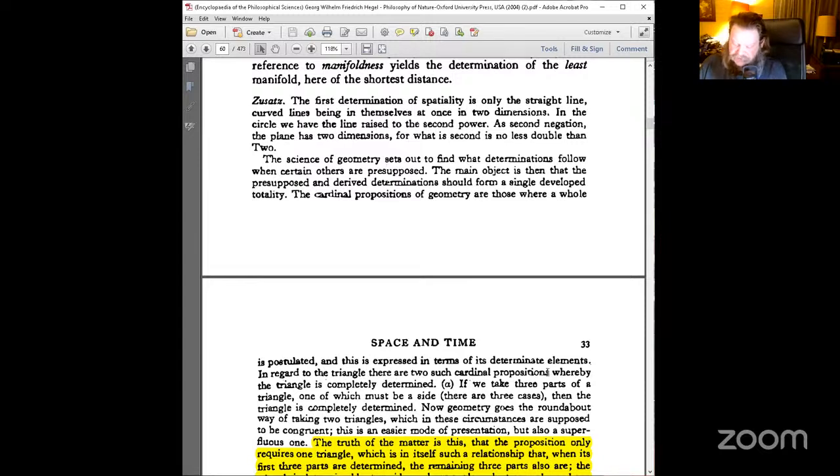Fourth, Hegel's philosophical demonstration that space must have three dimensions obviously accords well with our ordinary experience. It does not, however, accord with all sides of modern scientific thinking about space. The proponents of string theory, for example, argue that for string theory to make sense, the universe should have 9 space dimensions and 1 time dimension, for a total of 10. Does that mean that Hegel's philosophy of nature is incompatible with string theory?